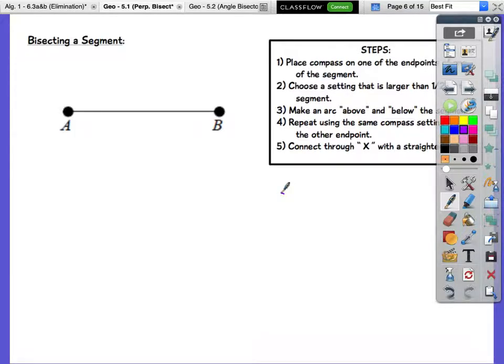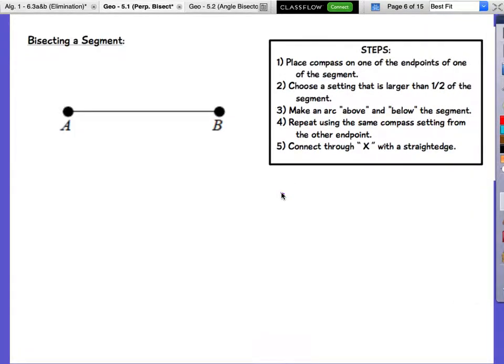You start it this way, and then you make an arc above and below the segment. So if I choose this setting, I'm going to make an arc above and below the segment. What I'm actually going to do though, is I think it's easier just to put your pencil mark here, and then slide all the way through this whole thing. Now notice as I go, I did not move the blue point. It would have been your blue point. I only moved the pencil. And you go all the way through. When it says make an arc above and below, this is actually easier and simpler for us to do, just to swing through all the way there. So go ahead and try making that.